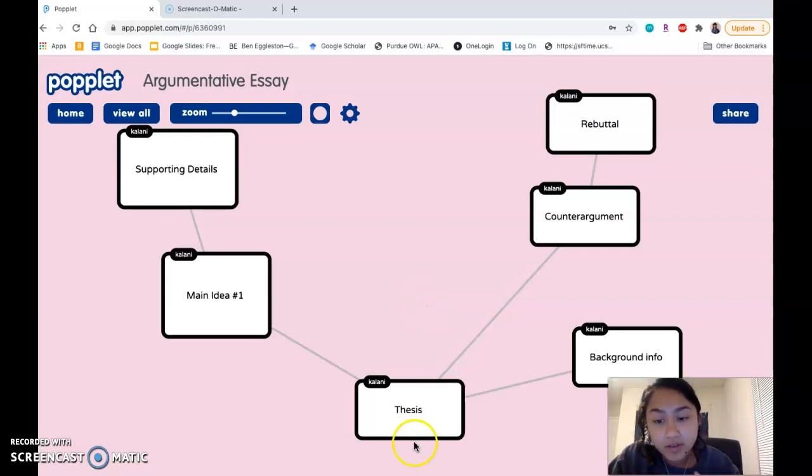But yeah, main points, you have your thesis, background info, counter-argument, rebuttal, and your main ideas. So here there's only one. You're going to have at least two. So keep that in mind. And supporting details, you should not just have one supporting detail branching off your main idea. Remember our axis model. So your main idea is your argument. So I should see a box for an example, a box explaining, and a box of significance. Doesn't have to be a sentence, could be a quick phrase that summarizes it, but I still need to see that you are conceptualizing those points that are going to be included in your essay.